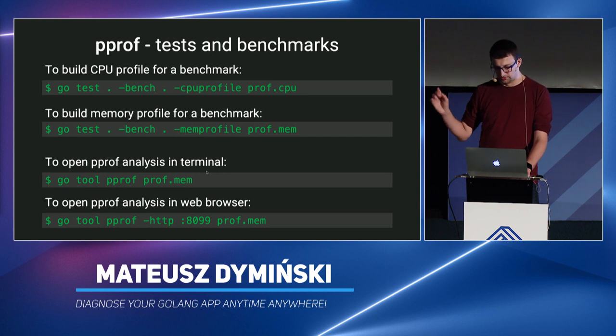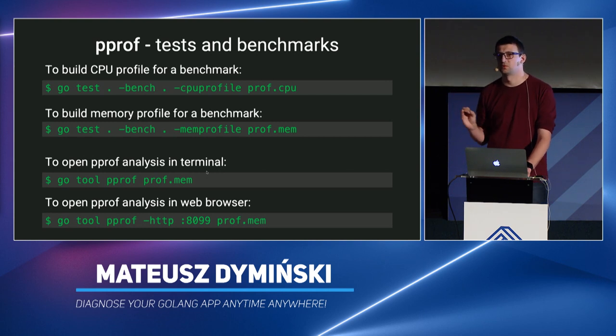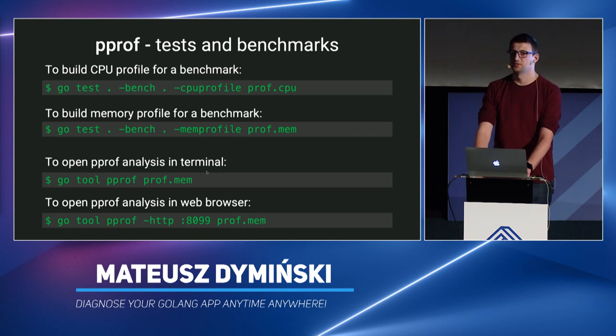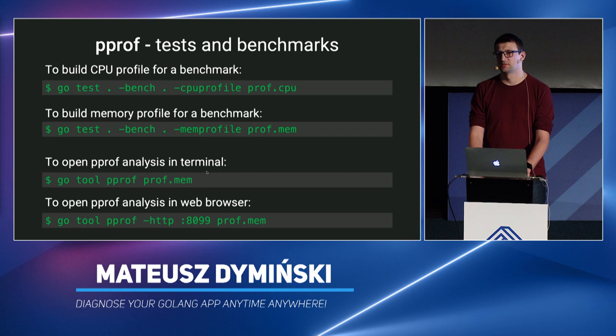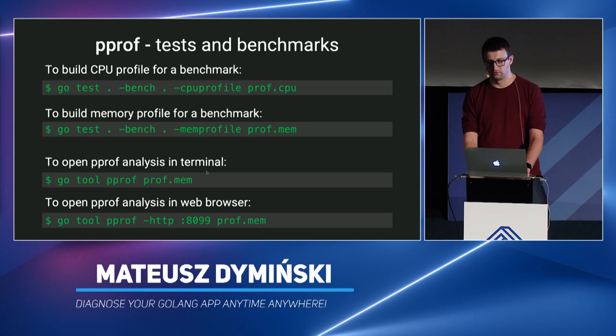And really nice is also the memory profiler. I'm not going to show you, but it's really nice because it also shows you the place where your function allocates most of the memory, okay? And also you can run the benchmark and pass an extra flag, benchmem, and then you will see how many allocations your function does. Okay, it's a really killer feature if you would like to have a fast hot path usually in your applications, because if something is not allocating much, then the GC is not run very often, only sometimes, so it's really good for the performance of your application.